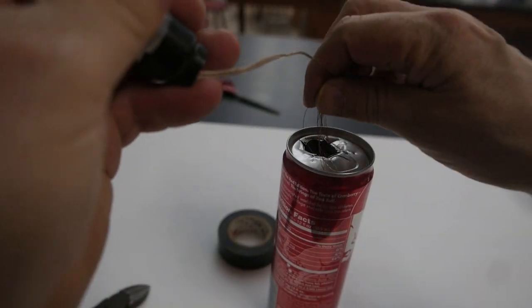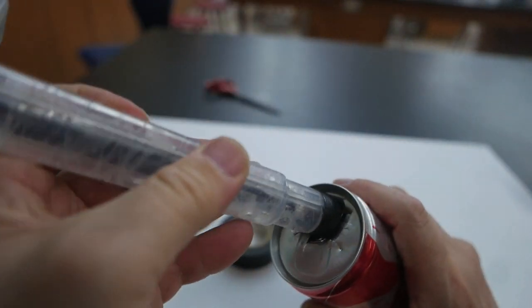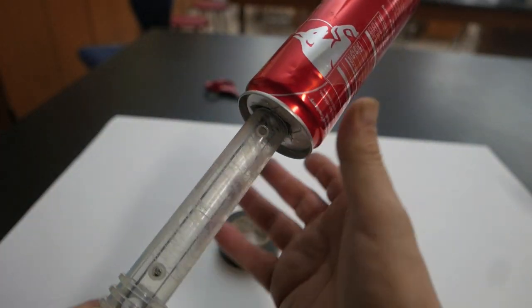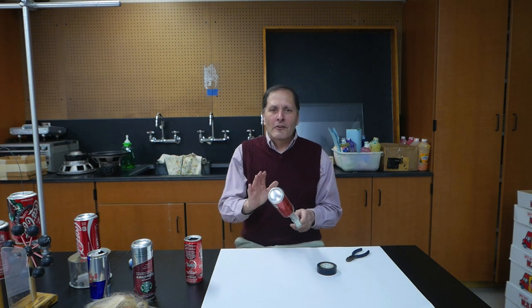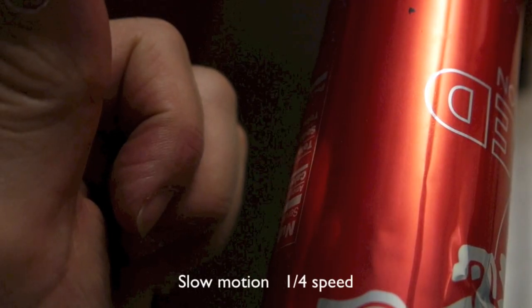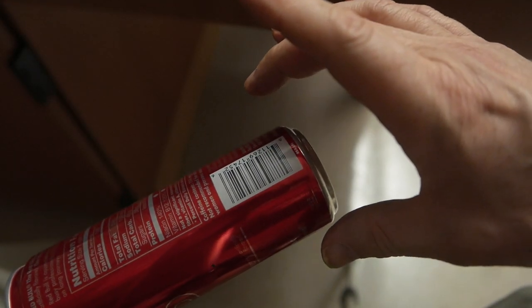The final step is to take that wire and start by putting it inside the can. Now I want to take the fly stick and simply turn and push so that I insert part of it into the can itself. Now I think we're ready. Now that we've added the collection dome, let's see if we can get a spark. Now some of the sparks are about one inch long, and that's estimated to be about 30,000 volts.